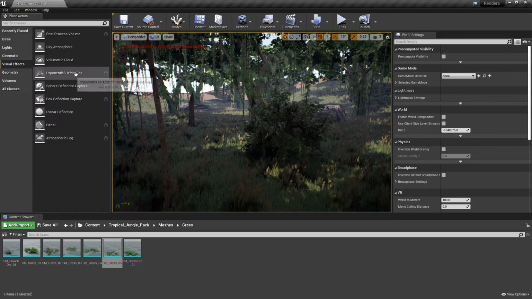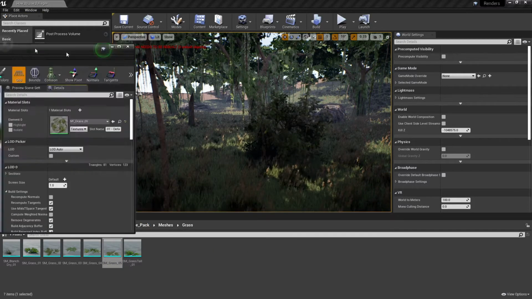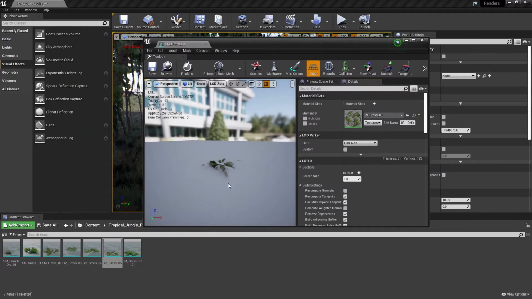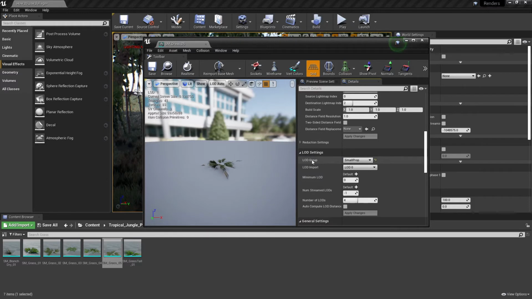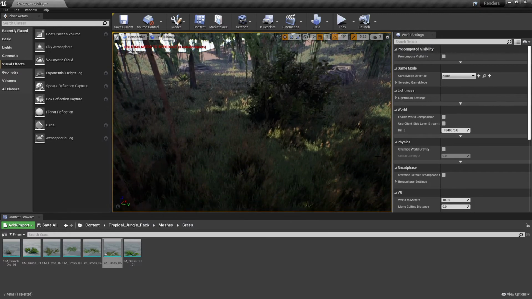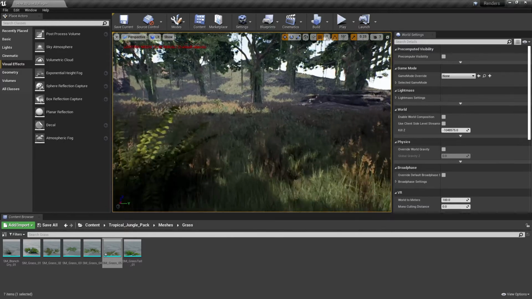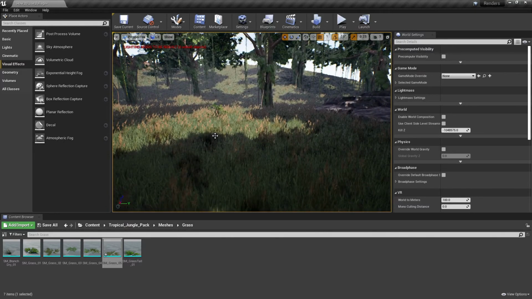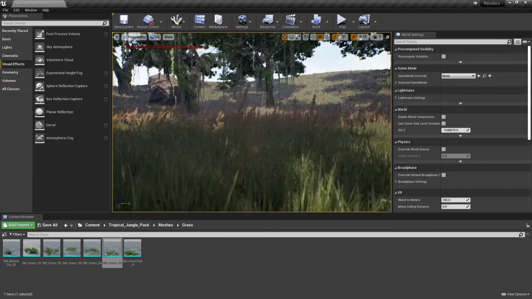Now, there is one other thing that I want to hit that I've hit on a few videos that is just really important, so I always want to go over it. If you go into the model, then you have to scroll down. Make sure to do this. See where it says small prop on the LOD group? Make sure to change that to foliage. If you don't do this, then when your grass builds, it will turn black. I'm not going to build this because there's so much grass, it's going to take a while. But a lot of your grass will build and turn pure black. So make sure to change the LOD groups to foliage if you're using them as foliage.